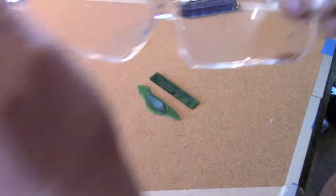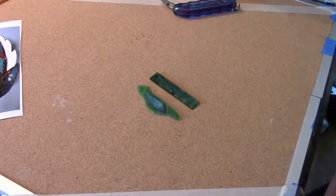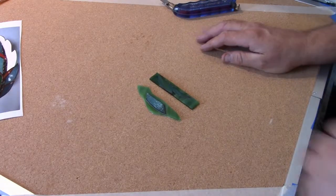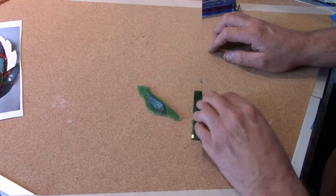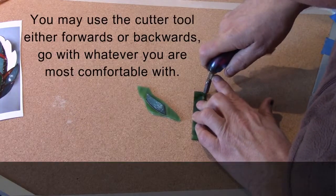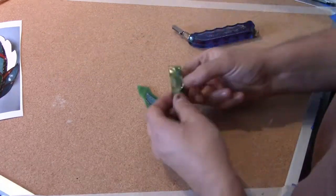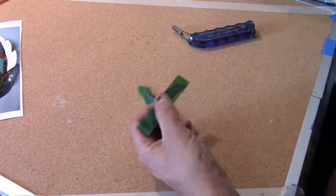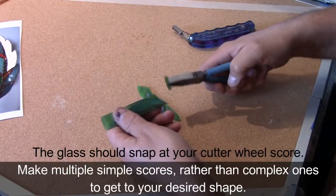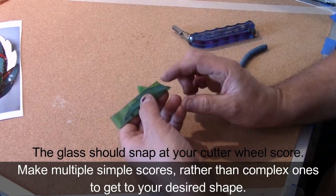You always want to make sure you have your safety glasses on, because glass chips can fly around. We want to make sure we don't get any glass shards in our eyes — that doesn't sound like fun. Now, doing a forward cut, you can see the score line come out. You want to go as close to the pattern as you can. You can hear that cutting sound, and then you just get a pair of pliers and snap it.